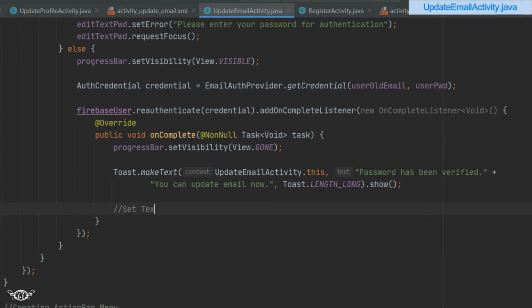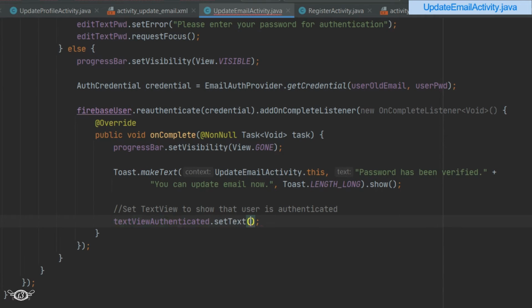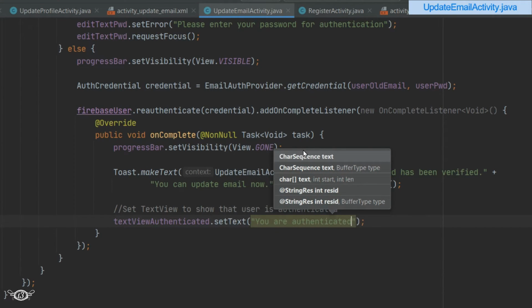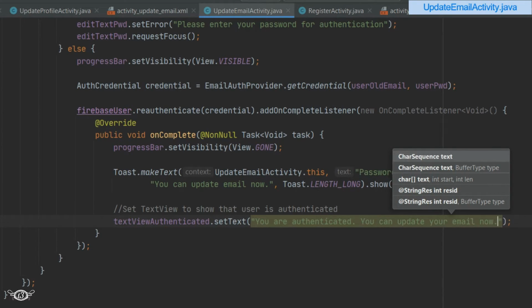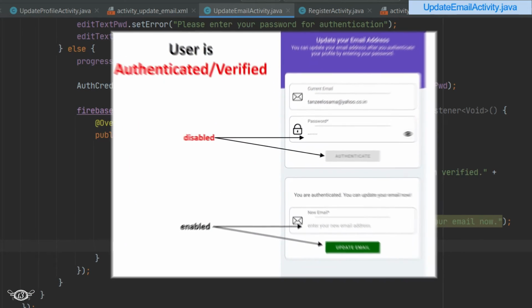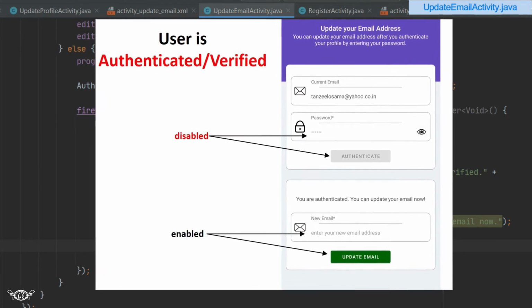And then we can set the text view to display that the user is authenticated. And then after that, we have to enable the edit text which we have defined for entering new email ID.